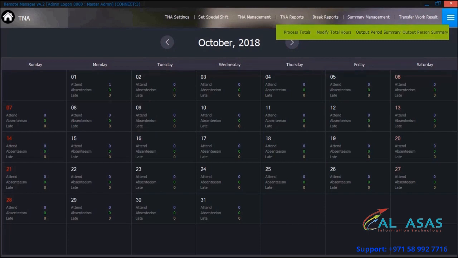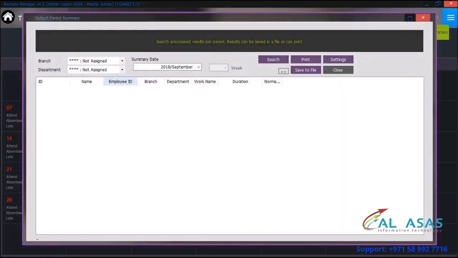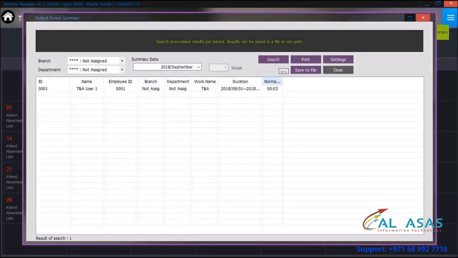That works effectively the same as for the daily TNA reports. If we were to output period summary and search, oh, we have got some data in there, showing that for September we worked for 3 minutes. Note here the week box that would be enabled if we were processing by week as opposed to by month.